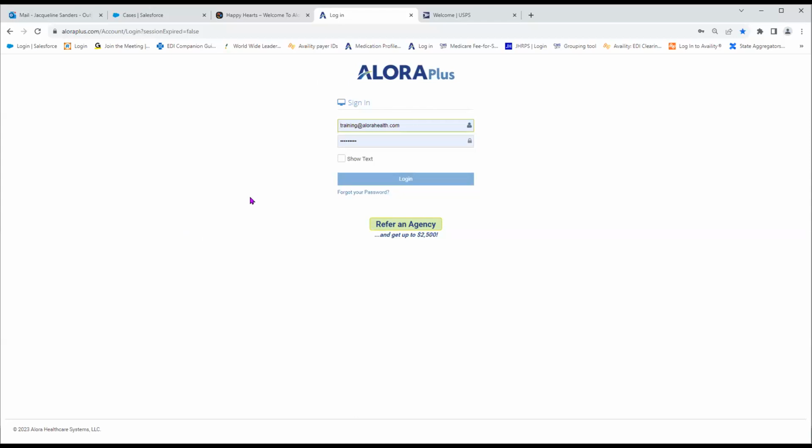The other way would be to utilize the internet. We highly encourage you to be on Google Chrome when you're on a web browser. Chrome works the best on Alora. It was built on Chrome. There's a couple other web browsers that will work: Firefox, Microsoft Edge, and Safari. Those will work, but if you ever run into any issues with them, come over to Google Chrome.